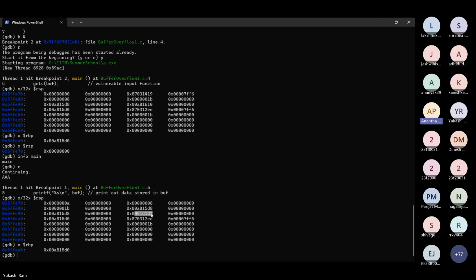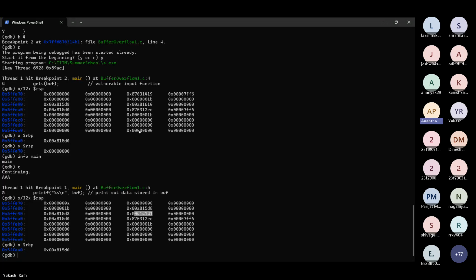The ASCII value is generally in decimal, and when it's converted to base 16, so binary is base 2 and base 16 is called hexadecimal, it goes from 0 to 9, then A, B, C, D, E, F. So these 16 characters are used to represent hexadecimal numbers.